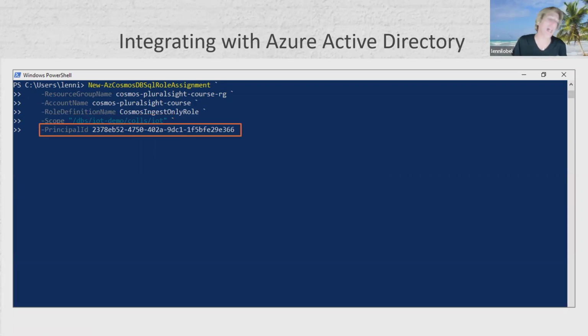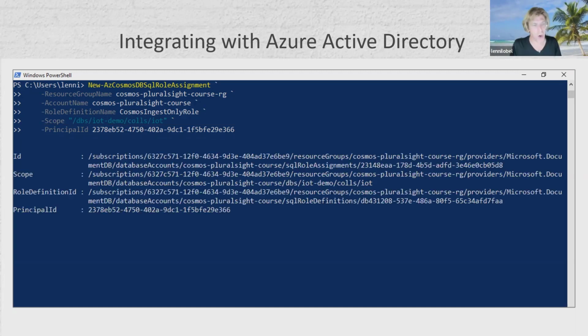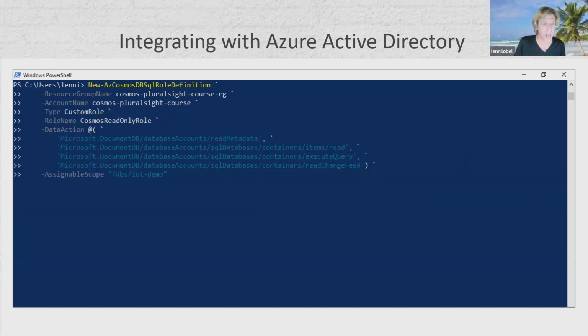And there's that principal ID. Remember, it's the object ID of the enterprise application. You need that only when you're creating this role assignment, one point in time. So go ahead and plug that in there. And now I have assigned that role to that application that's associated with that principal ID, the ingest only application. And then you repeat that for the read-only application. Same process. 2 steps: create the role and then assign the role to identities in Azure AD, where those identities, you refer to them by their principal ID.